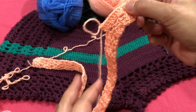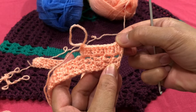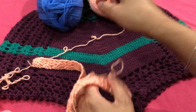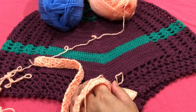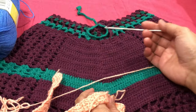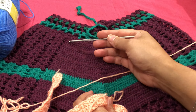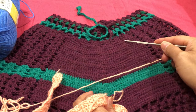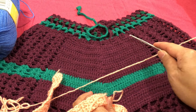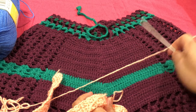So it will look like that. This is 1 space, 2 space, 3 space, 4th space. So what we are doing is this. I said, guys, this was the 57, and now we started from here. We will have 12 spaces, and after 12 spaces, we will do this shell, this one.